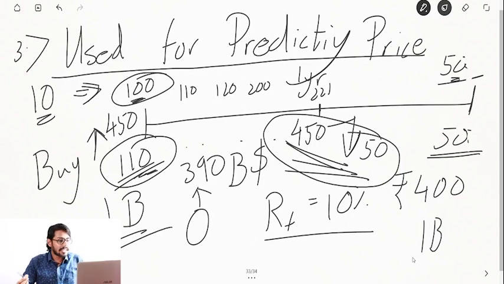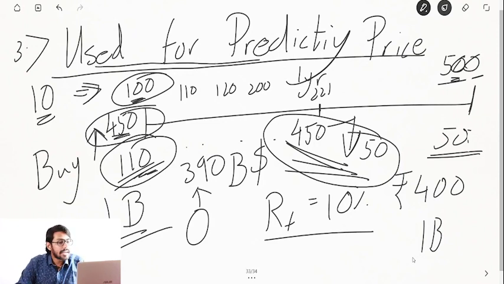Okay. However, understand, an increase in demand of futures, when futures are 450, it kind of indicates what direction the share price is going to go. Okay. If futures are at 450, it means the share price after 1 year is going to be around 450 or 500. So use number 3 was, it can be used for predicting the price. Okay, futures can be used for predicting the future prices.